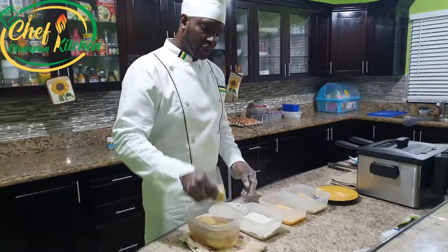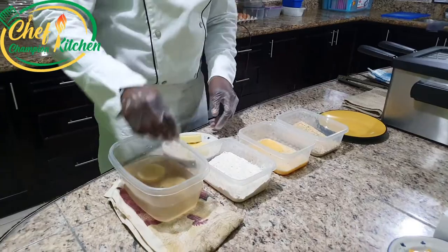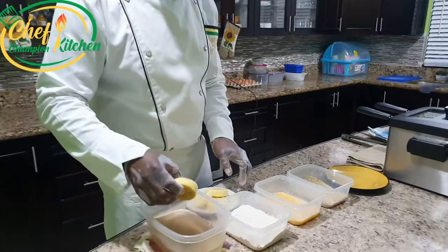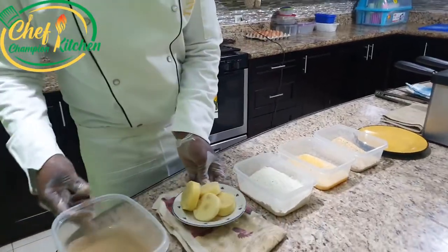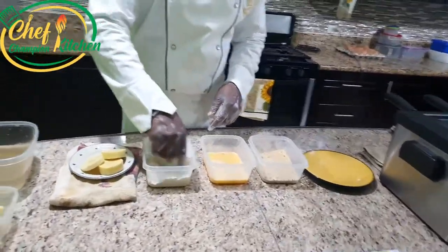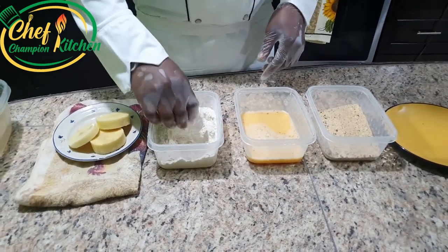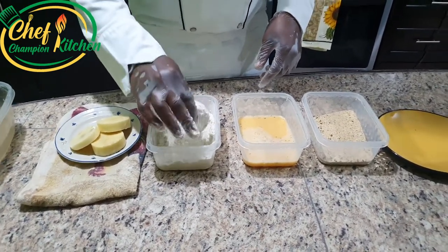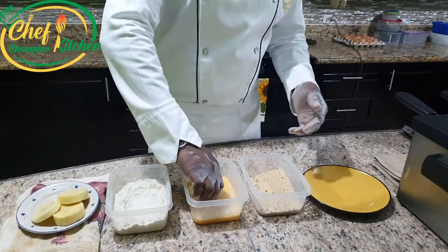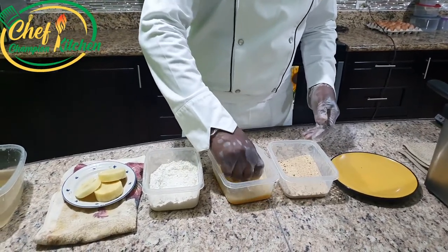Okay, you just quickly take them from the water, very quickly. Give them a quick shake, not too much. It's always good if you have two people doing breading, but for small stuff like this, you can use one hand for the flour and the egg, and one hand for the breadcrumbs to ensure you don't get both hands messy.